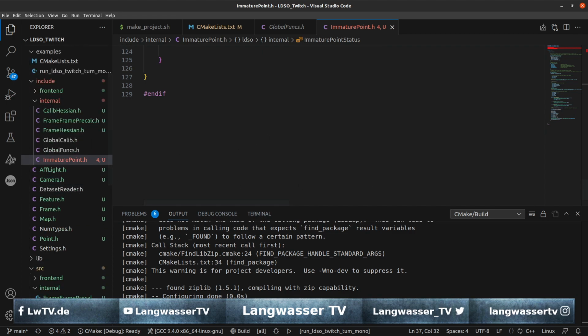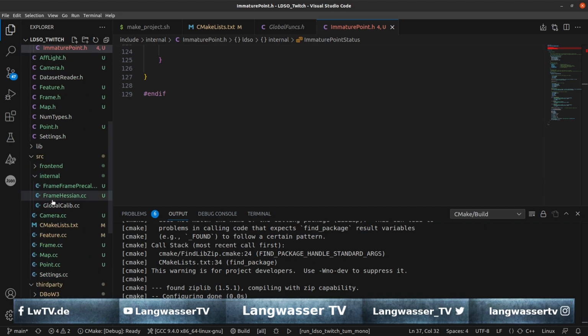Okay, the implementation is needed. So let's add a new file called imager point.cc.